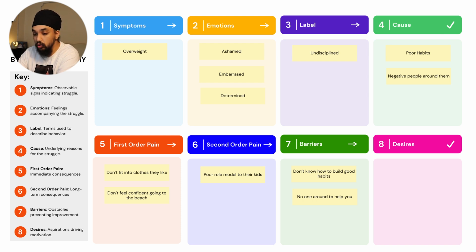You can also make it emotional. So let's say someone might say, I want to be a better role model to my kids. So it could be like, I want to feel like a great role model. And you might be sitting there thinking, well, how the hell do I sell that? Right? Like, how the hell do I actually make this the thing that I sell?